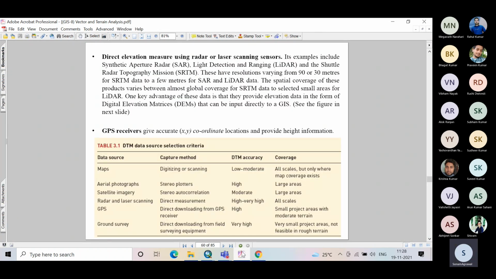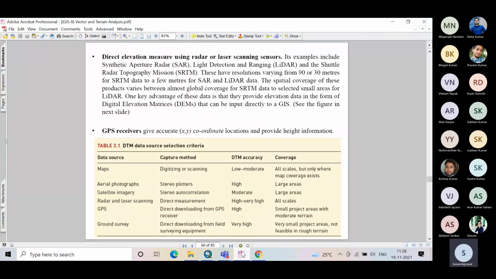Next one, which is very useful nowadays: remote sensing techniques. Other than images, we have other techniques, like LiDAR. In the next semester, you will learn in detail about LiDAR because it is one of your subjects in the second semester. But you must have an idea what LiDAR is.